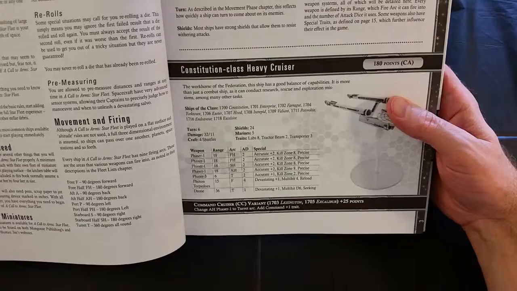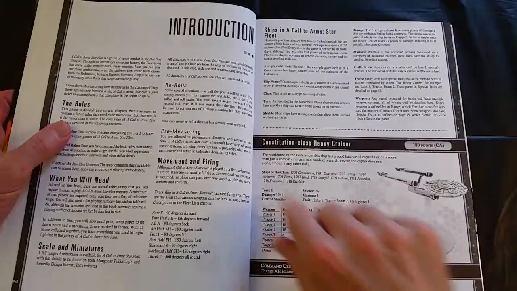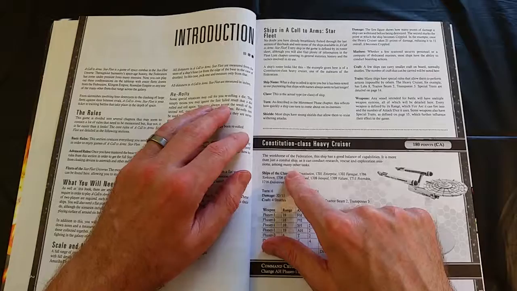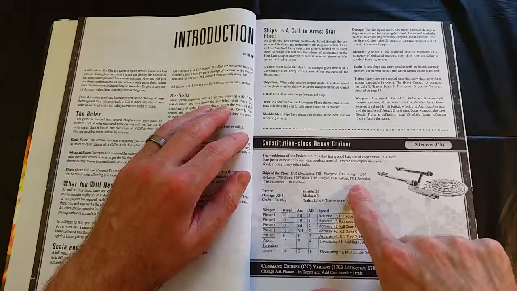a ship roster sheet. I think that's a roster sheet anyways. But what it does have is Constitution class heavy cruiser, points value. It has a very short couple of sentences about what type of ship class it is. Ships of the class, and I guess these are names: 1700 Constitution, 1701 Enterprise, 1703 Farragut, etc. So these must be hull numbers and names, I'm guessing.